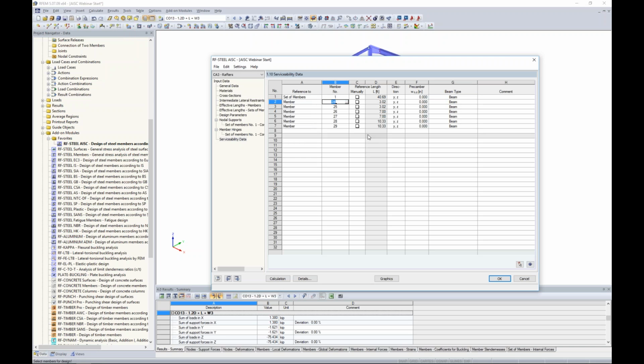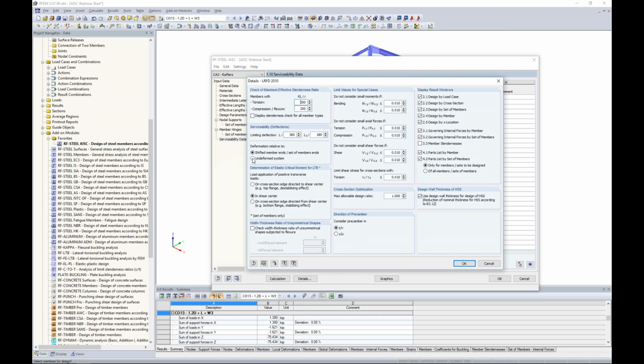All of those members are populated here, but this time I want to manually enter my lengths. I'm going to put in the full member lengths, 40.69. I hit my down arrow key and the F8. F8 will automatically populate those. The last thing that I need to do is to go into my details, and I need to change this to my undeformed system.